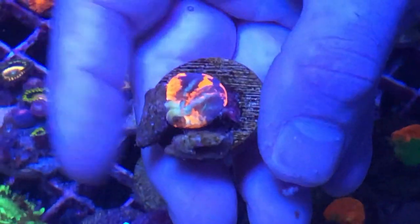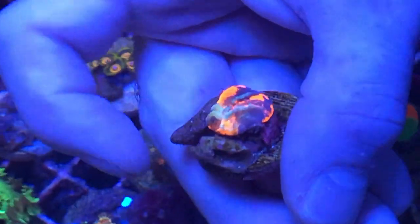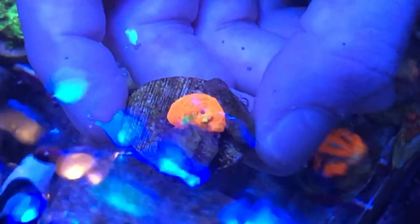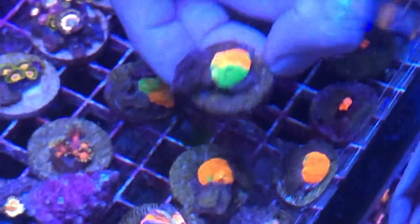Let me show you some other techniques I've been employing to get my Scolys to round out a little bit quicker. Credit is due to Armando Bartrez — he's in Chicago. This is an F2 generation Scoly that really wasn't doing all that well for me, even though it started really small. It took forever to get its circle out, but what's actually been helping a lot was the addition of these little pebbles here. For some reason, the Scoly wants to extend its tissue and cover those pebbles. So after the Scoly has started healing itself, I like to surround it in pebbles. I found that adding these little pebbles of reborn media has been super beneficial to increasing the rate of growth.